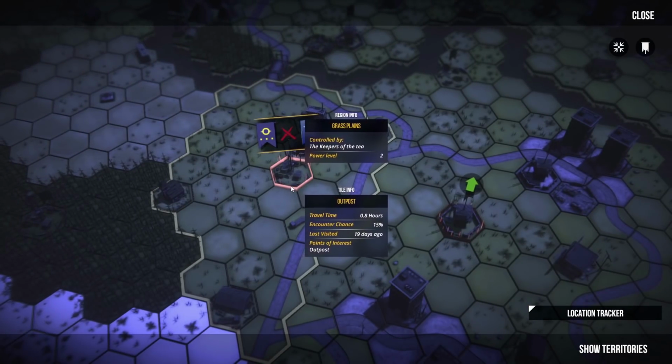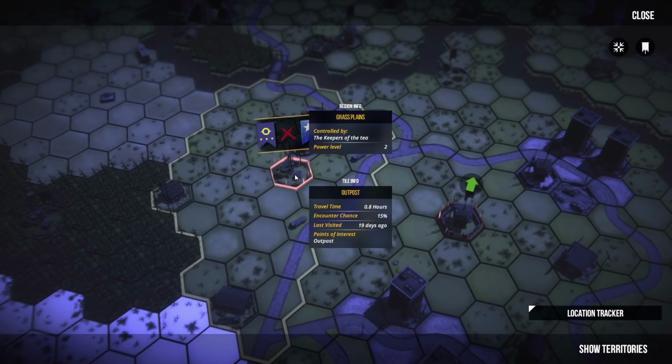We now need to get ready to go over here for a bit of a fight with the New Order, who've decided to attack one of our outposts, even though we're helping them out with one of their questline things, which is a little bit rude, New Order, slightly uncalled for. So there we go, let's get a party together and go fighting.